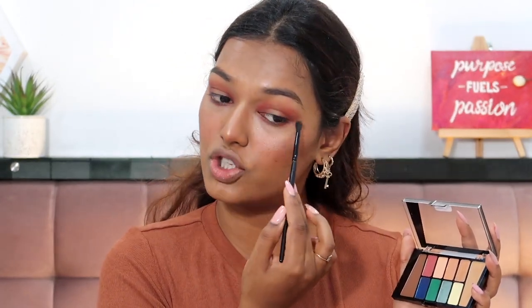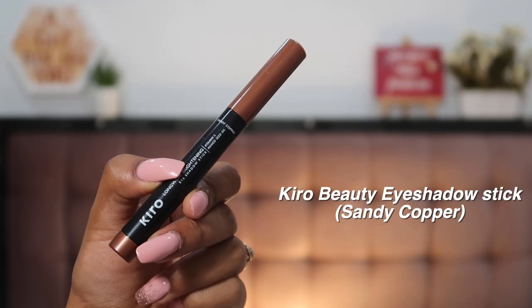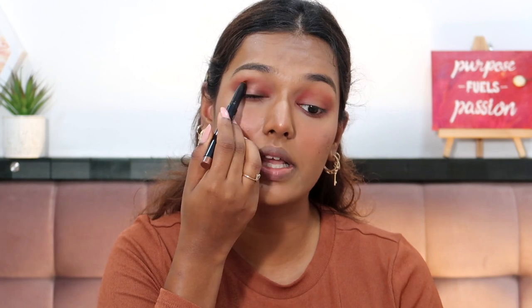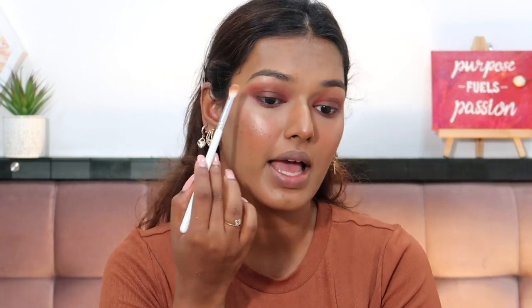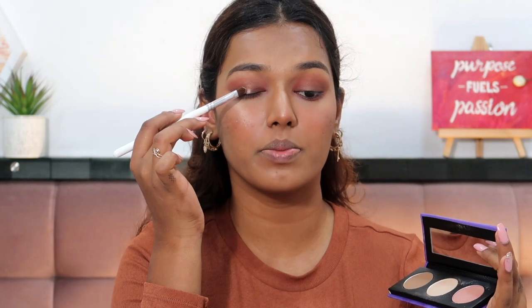He had a lot of side hustles going on and talked mostly about those passions, which were not relatable to me at all. So nothing in common — pretty fail and very boring. I'm applying the same pink eyeshadow on my lower lash line now, smoking it out. For the exciting bit, I'm taking the Kiro Beauty Eyeshadow Stick in the shade Sandy Copper — a beautiful coppery gold — and placing it on the middle of the lid. It glides on so smoothly and is really pigmented.